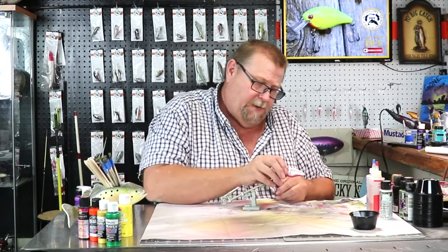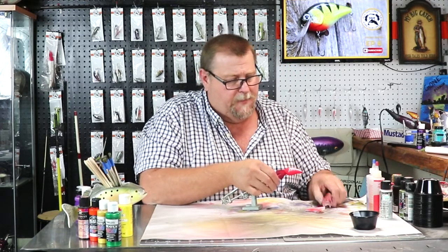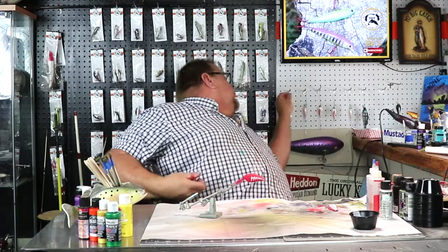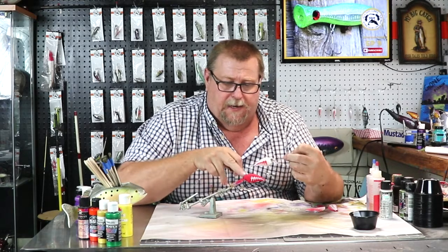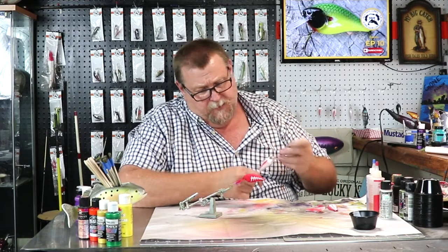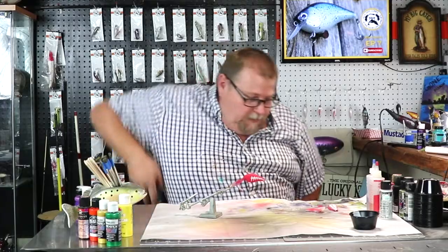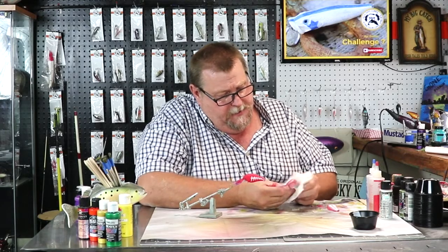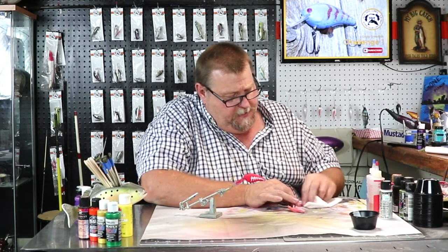Well, that looks pretty decent in through there. There we go folks — different take on this lure right here. It's just reversed colors. And I will paint the black around the eyes just like the other lure — it's just a reverse lure from that. I've been wanting to do this for a while, thinking about it for a while, so I just did it. Nobody else likes it, I'll fish it. Caitlin will fish it. Let's clean our stencils off a little bit.